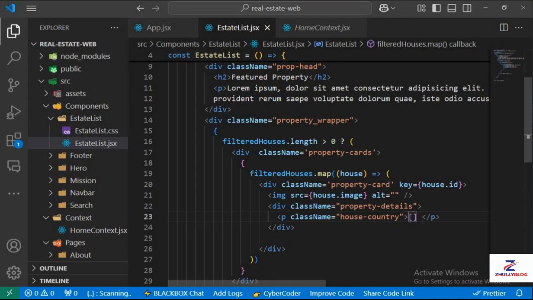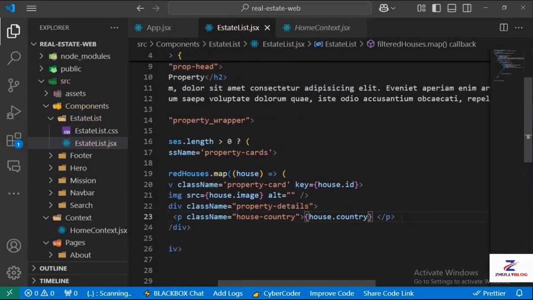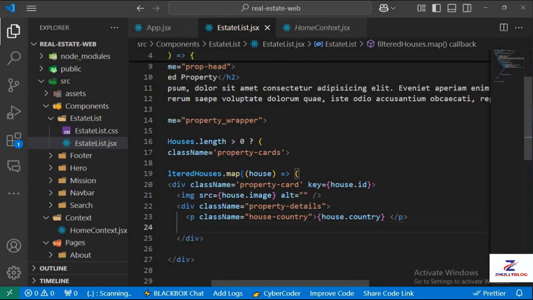So here we're going to have curly braces house, not capital letter, house dot country, right? And then we need the name. So an h3 tag will be used here for house dot name.